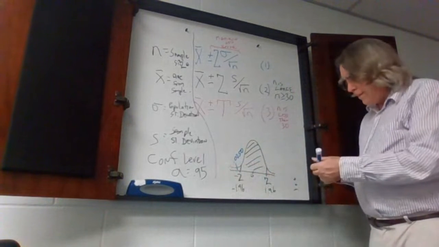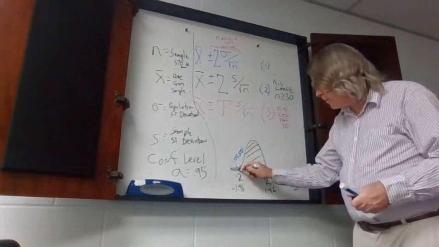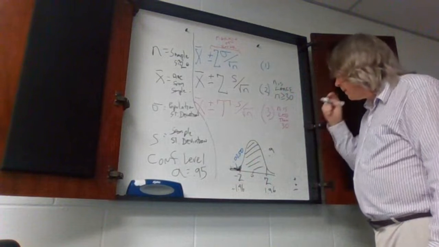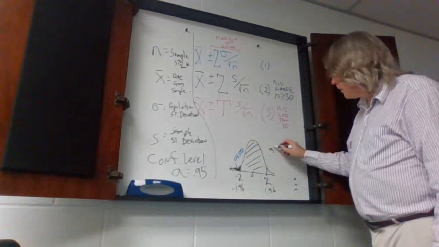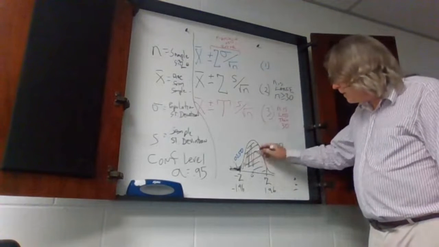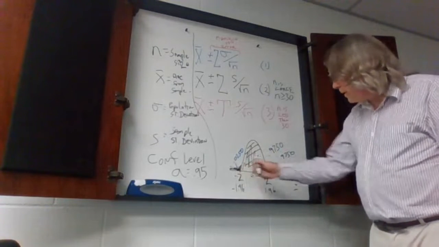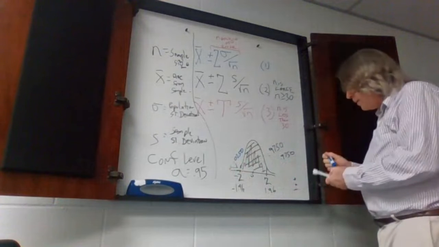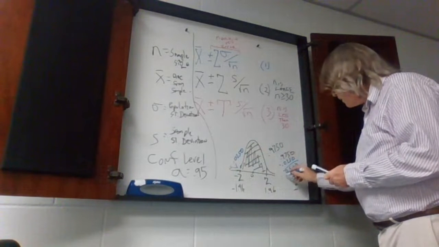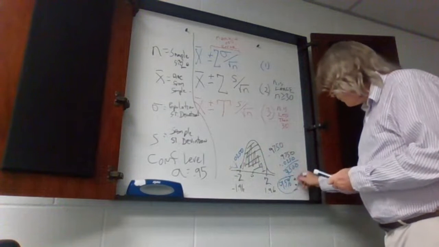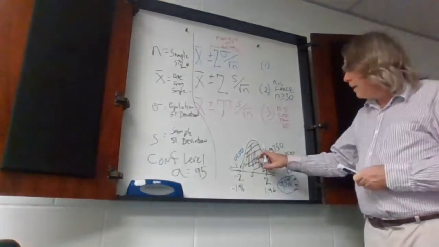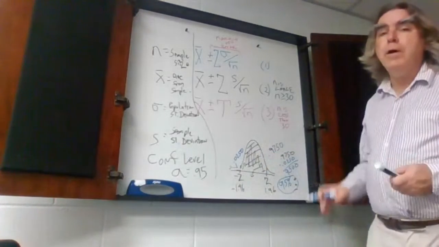Your book will tell you from minus infinity to here, including this area here, which we're going to erase, but from here all the way to here is 0.9750. What is this area that we care about? 0.9750 minus this blue thing. Subtract. Minus 0.0250. 0.95. So the Z value that corresponds to 95% is inside here.